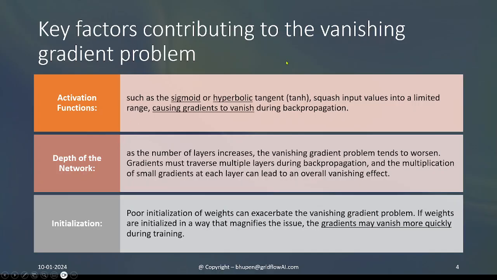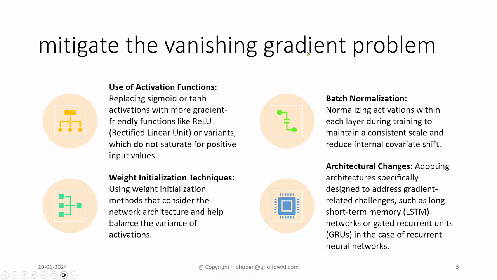Some of the reasons why the vanishing gradient problem happens: one reason is the depth of the network. Sequence models are characterized by the requirement to have very deep processing, because you have longer sequences, and you keep processing the input data or input text over a long sequence. Activation functions, for example, hyperbolic tangent and sigmoid functions, can also be problematic and can cause the vanishing gradient problem to happen. So what are the ways to handle the vanishing gradient problem?